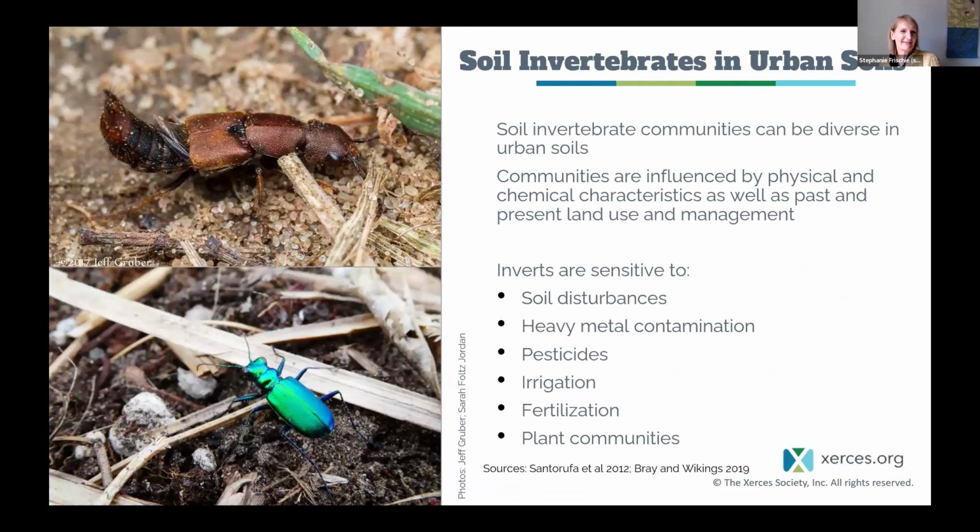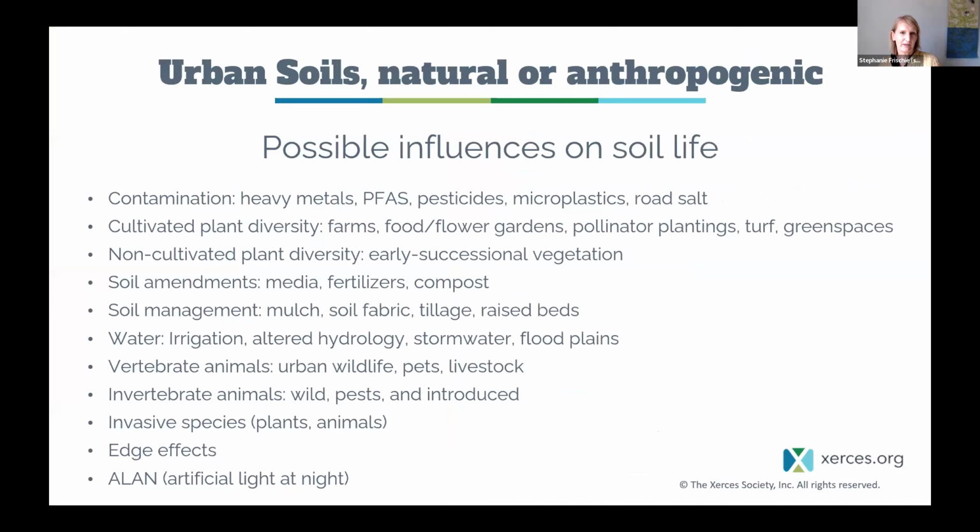So getting into our special animals here, soil invertebrates in urban soils. These animal communities can actually be quite diverse in urban soils. The communities are influenced by the physical and chemical characteristics, as well as by past and present land uses. They're of course sensitive to things like physical disturbance, heavy metal contamination, other contamination like pesticides, irrigation, fertilization, and also influenced by the kind of plant community that's growing in that soil.